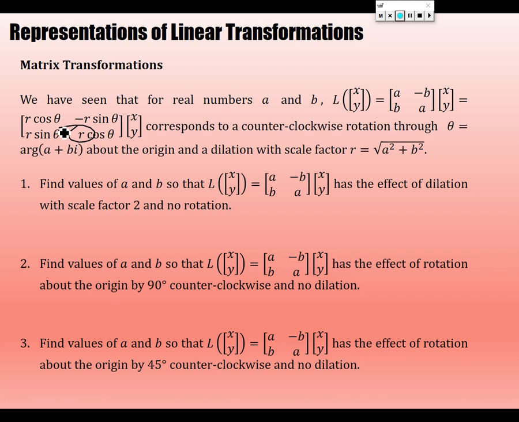So the result we just established, just seconds ago, is at the top of this next worksheet. And now I'd like you to play with this idea. What if you want a matrix that dilates by this factor but doesn't rotate? What if you want a matrix that doesn't dilate but rotates by 45 degrees? Make it. What if you want a matrix that dilates by a factor of 7 and rotates by 30 degrees? Do it. You got this. All right, and that's your homework. So just this worksheet? Yeah, just that worksheet.